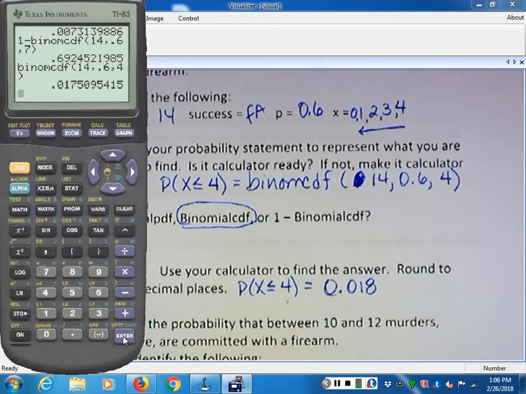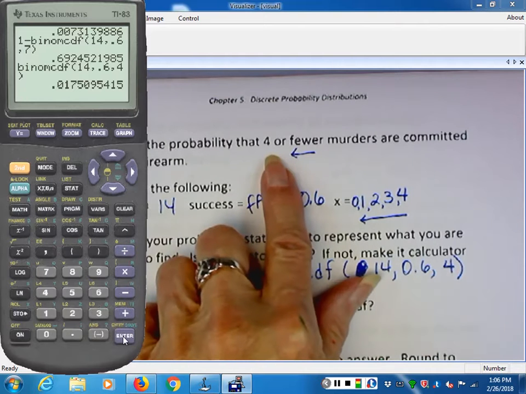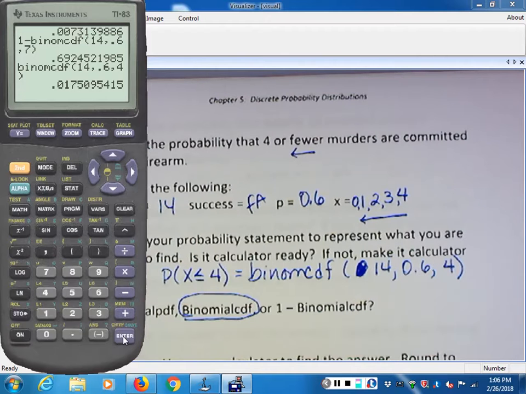Okay? Yes? So with the CDF, you include the 4, because when you use your PDF or CDF, either one, it's always going to be an equals to. Now, if we had decided up here that 4 wasn't included, if it had been worded that it was fewer than 4, then we would have only included 3. Okay?